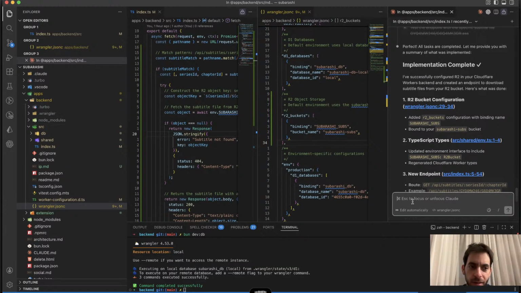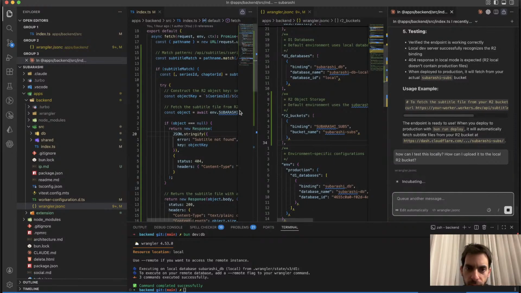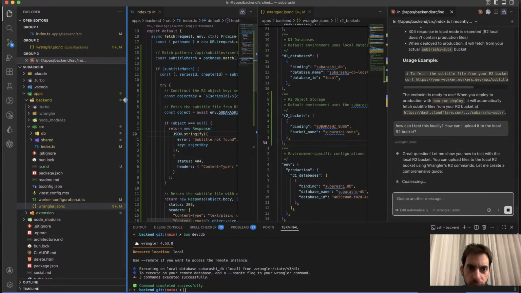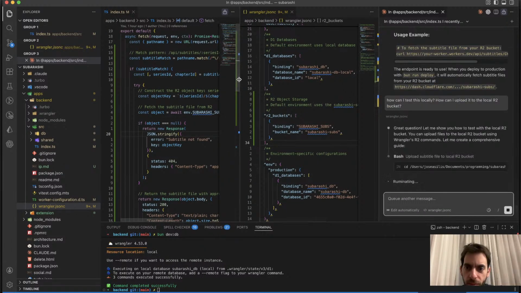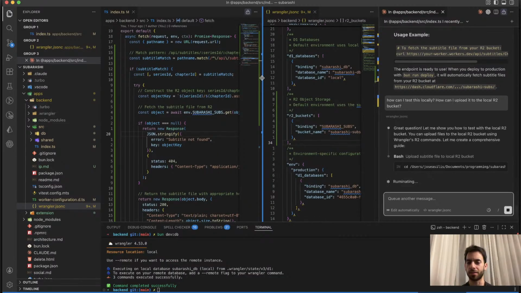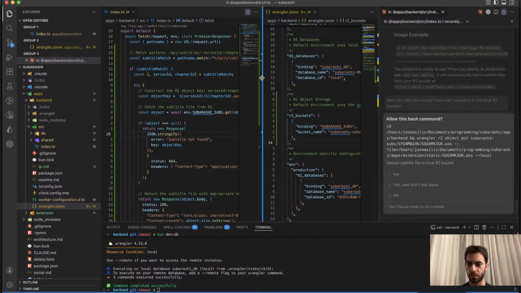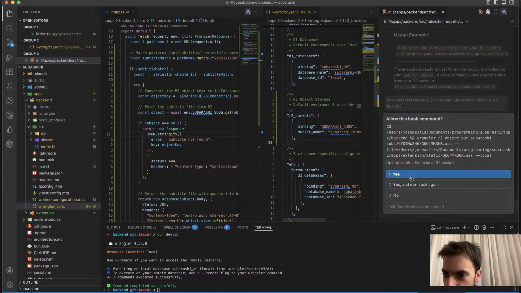How can I test this locally? How can I upload it to the local R2 bucket? Well, I think that we should follow the best programming practices and have the production backend uploaded. R2, yes.